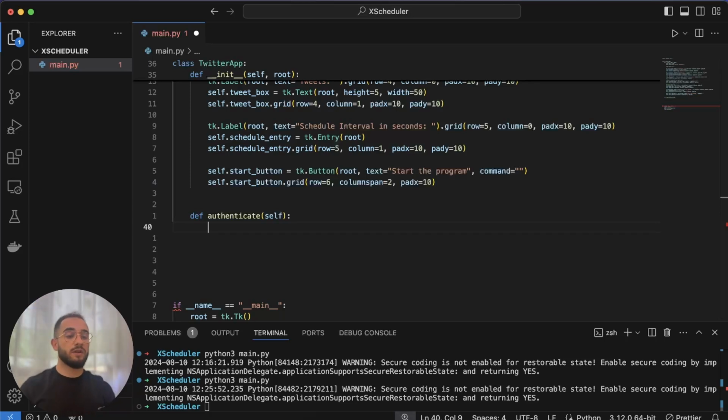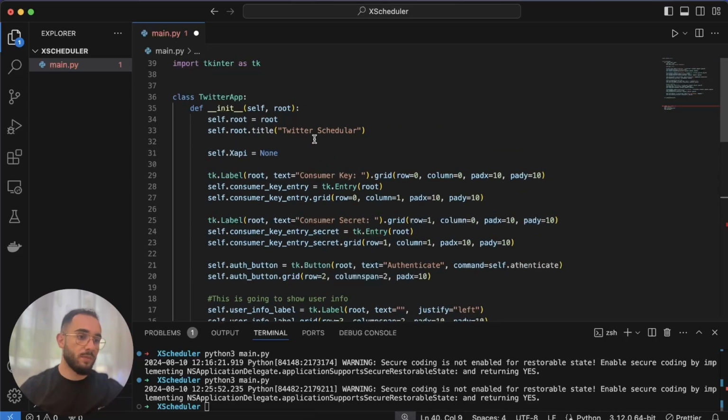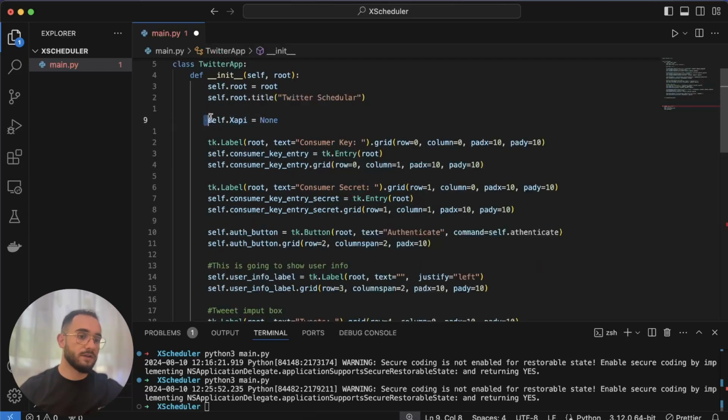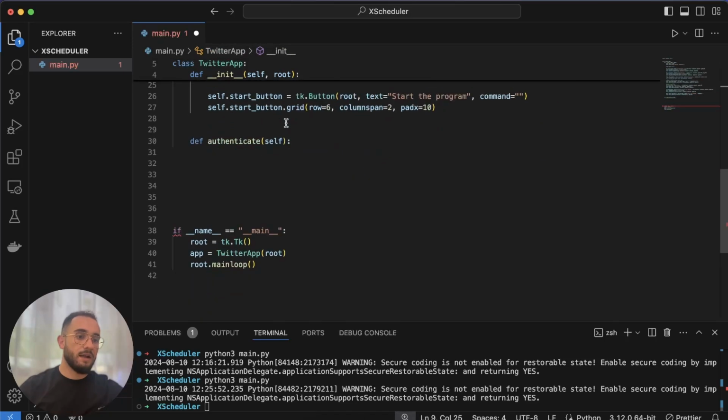And then we are going to create the API and assign the API using the package that I have. So we're going to assign this variable with the API, and then we are going to use the authenticate method from the API and return the information for the user. So let's go straight into this.